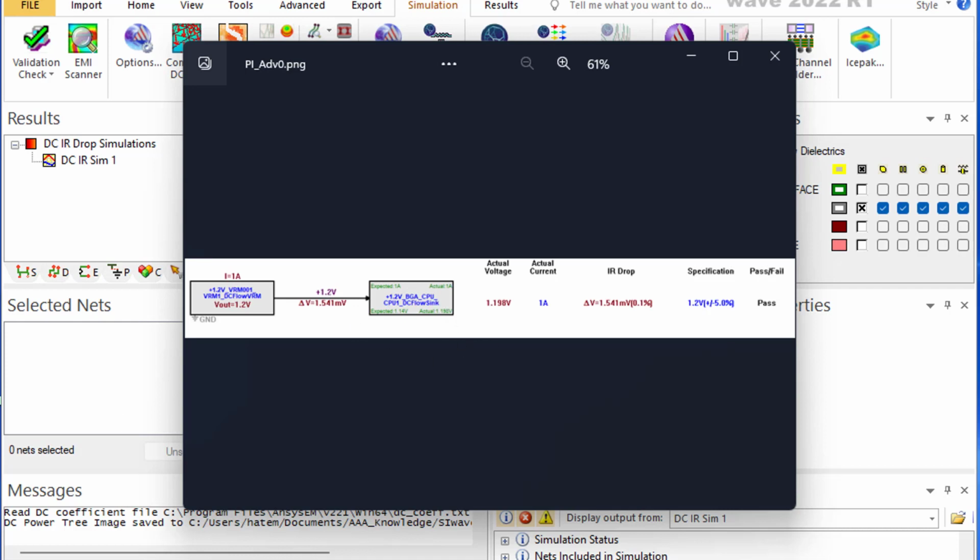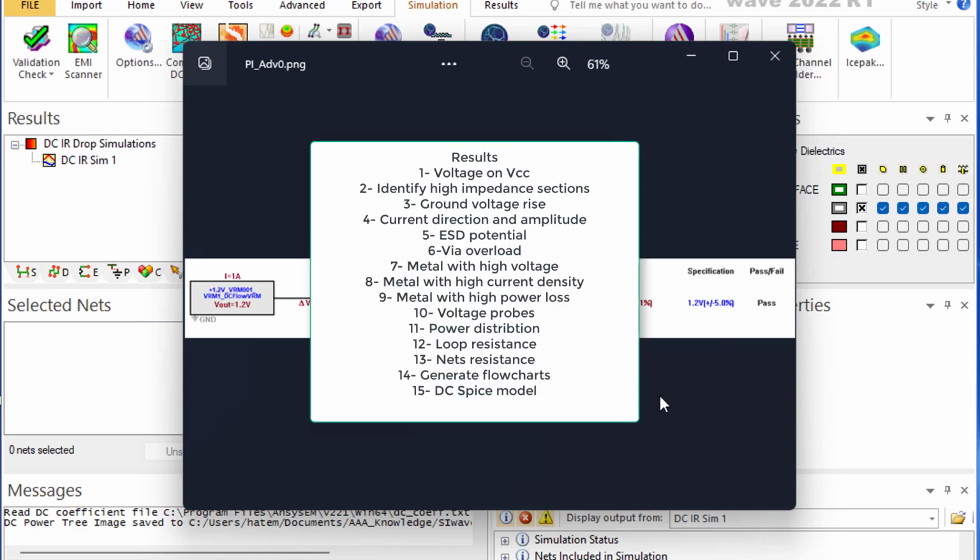It is very important for the user to produce this flowchart to confirm that all the connections of all the power planes inside the model are correct. The flowchart is the best way to confirm that. It also summarizes, as I said, all the results in a graphical way, making it easy to understand the current flow inside the PCB. So it is very important to do that at one moment of time. Plus, it produces a nice image for you so you can use it in your report.